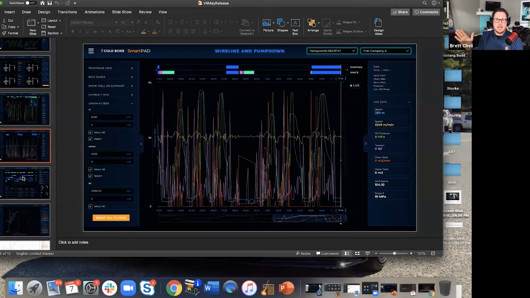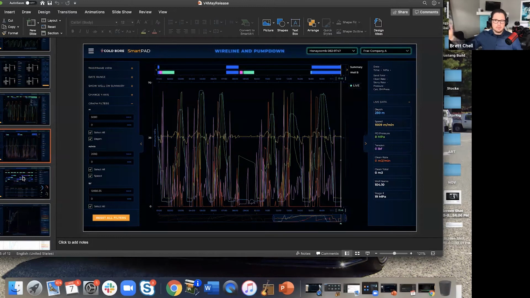You don't have to spend an hour per stage per day anymore doing this. Just hit yes and accept every time the algorithm detects something, check it and accept it, check it and accept it, and it's gone. Once we get that, we have critical adoption on site. And Cold Bore is as responsible for that as any operator to make sure that we are doing what it takes to get this implemented properly for our clients.